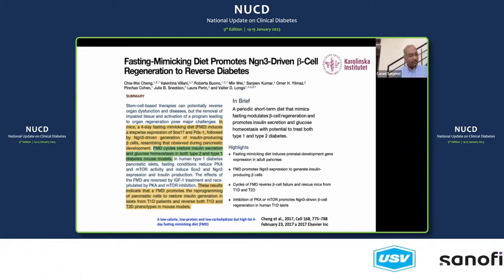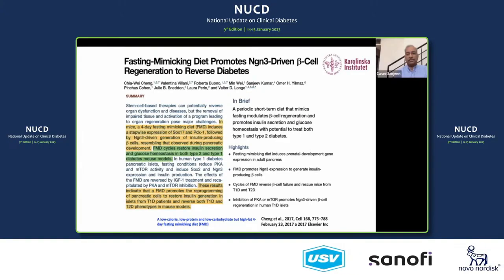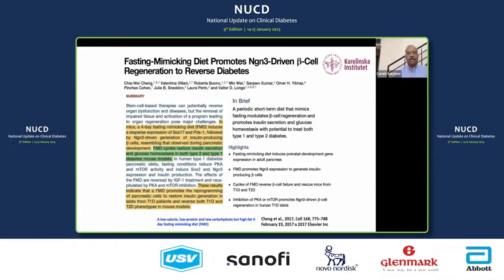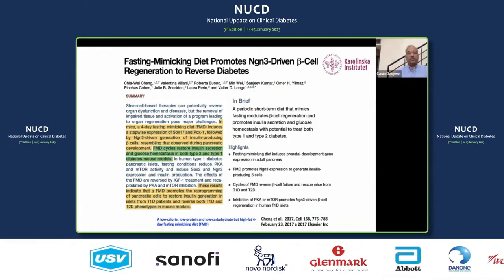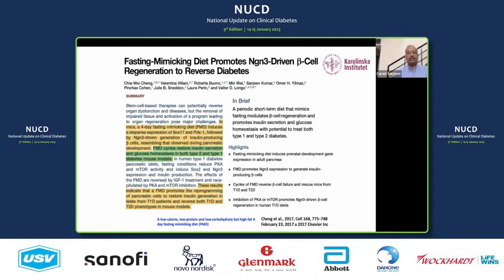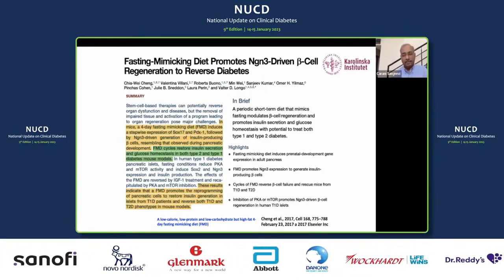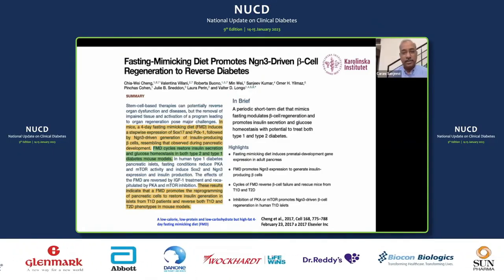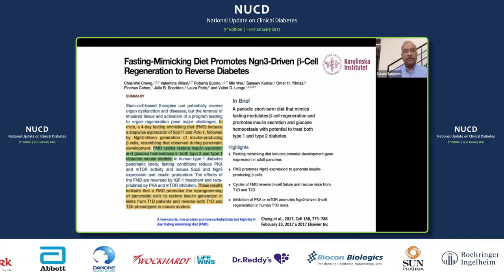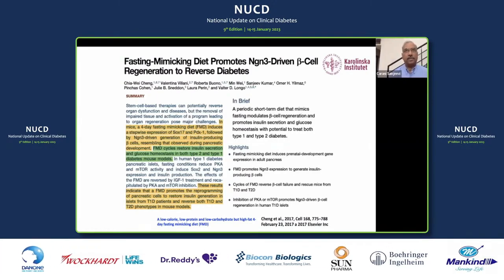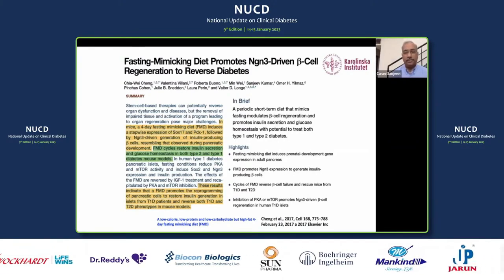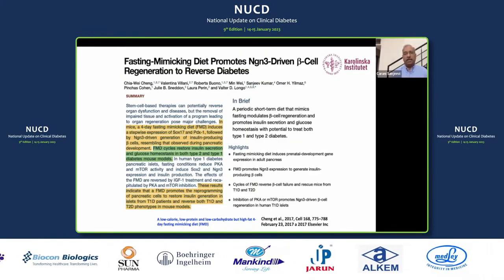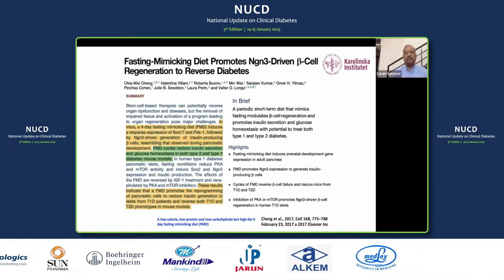Fasting has been one of the important things that we have been practicing over the centuries in India, and it's important that we continue to do this. It's clear evidence now that fasting helps in beta cell regeneration and reversal of diabetes in individuals who may have diabetes. Fasting in a diabetic individual needs to be done, of course, with dietary supervision by the nutritionist as well as the doctor. It cannot be taken up by patients by themselves as a way to reverse diabetes. But this is something very interesting, and it's important that we follow it carefully.